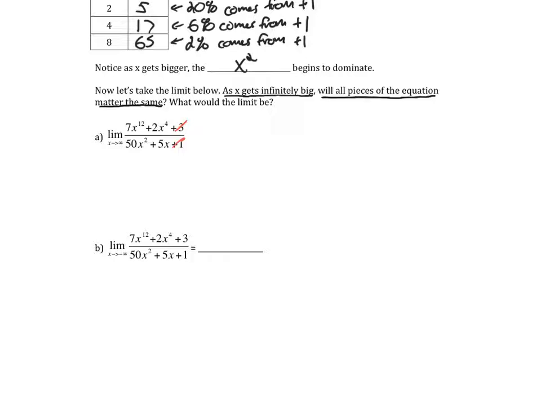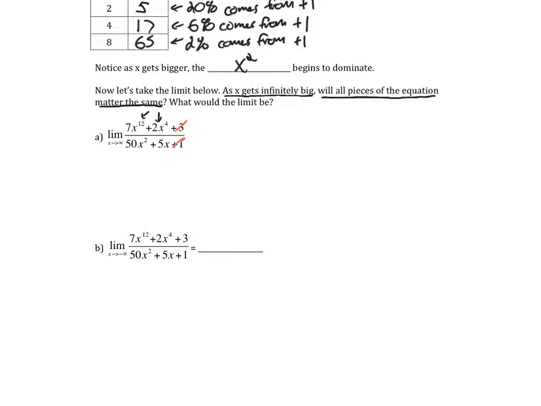As we just saw above, it's going to get smaller and smaller and smaller. This is only when it's infinite limits, right? We're only talking about infinite limits. But as we deal with infinite limits, those constants will not matter. And guess what? When we think about this numerator, as x gets infinitely big, which one of these two terms is going to dominate? Is the x to the 12th eventually going to take over, or is x to the 4th? Well, it's the x to the 12th term that's going to begin to dominate.